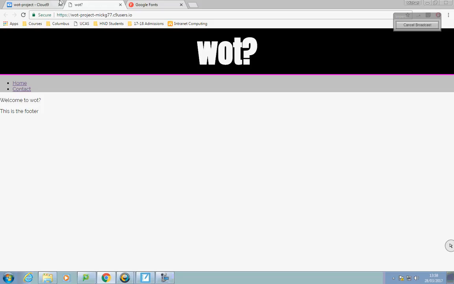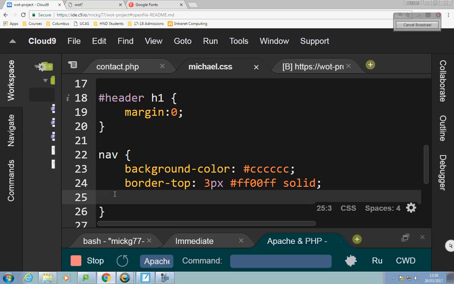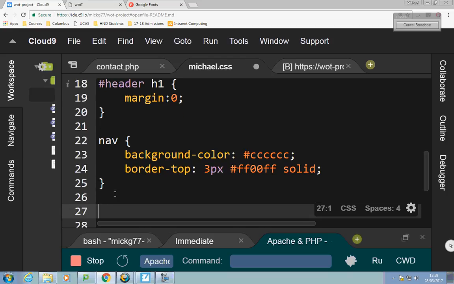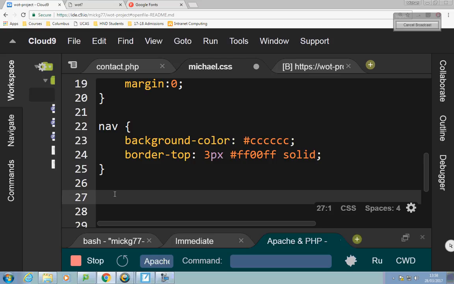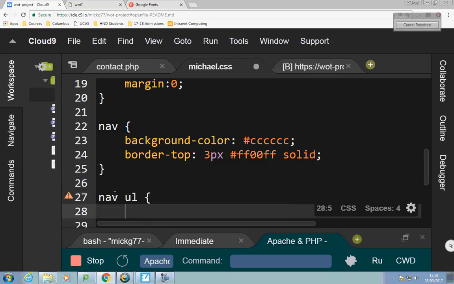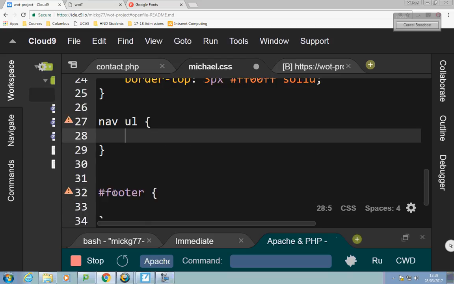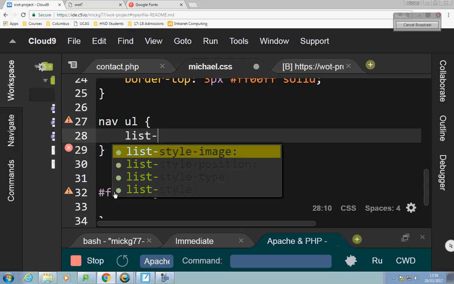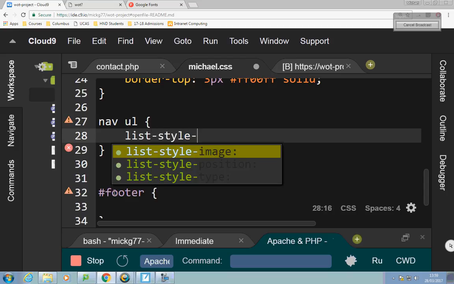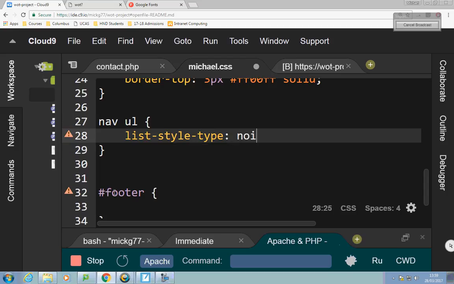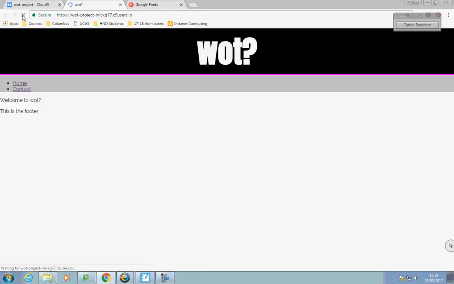Okay. Right, so what I want to do is get this looking a wee bit better in terms of a horizontal menu. So you're all aware we're inside the nav, but I just want to affect the unordered list inside the nav, because if I do this without putting nav first, then any list on the page would be affected by it, which isn't what we want. So I want to take the list element styling off it, so I'll say list-style-type is none. I'll do a wee refresh each time. Okay, that takes the bullet points away.